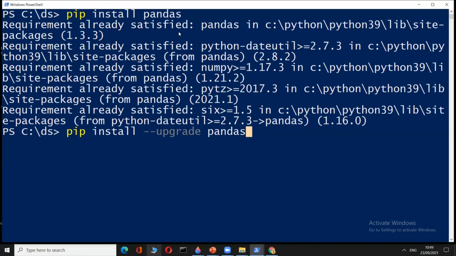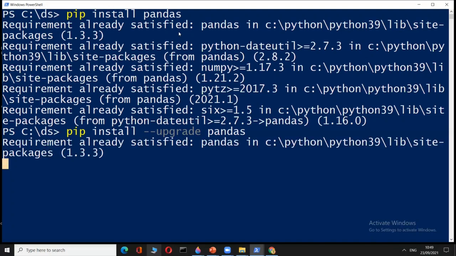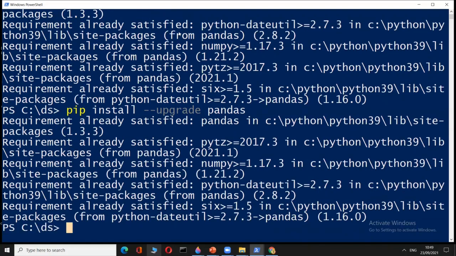This way you can upgrade pandas. But here you do not need to upgrade it, because I have already installed it several times. So it will get upgraded this way. You have to run those commands in order to install pandas on your system.